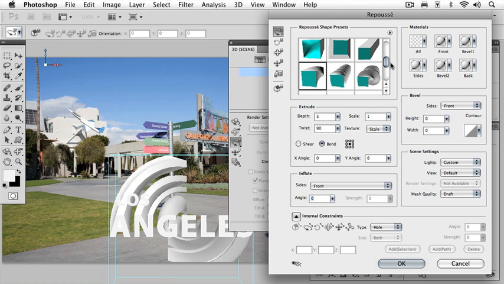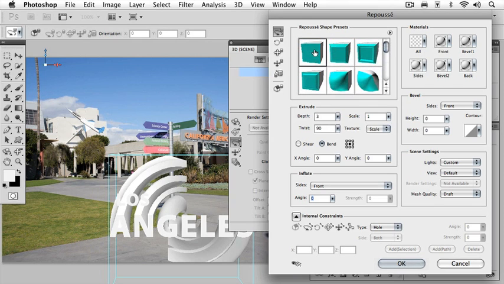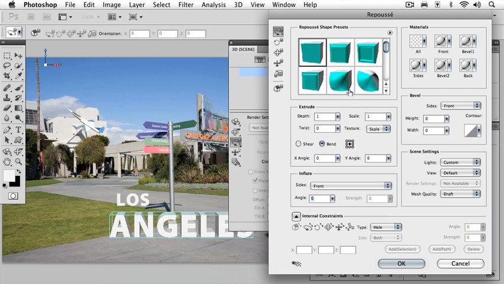So we've got a lot of presets here. Now what these presets are doing is adjusting all of these settings here. We're going to go back to the basic default setting because we're going to add some of our own. Now you can see there are a ton of settings here. What I'm going to concentrate on is just a very small number of them to create this effect that we want.